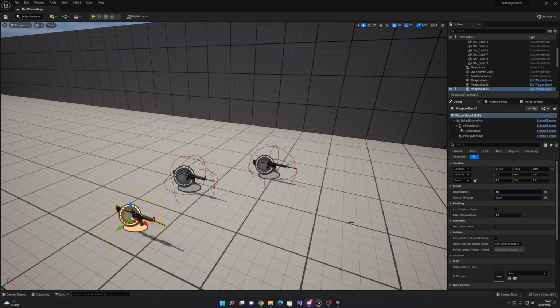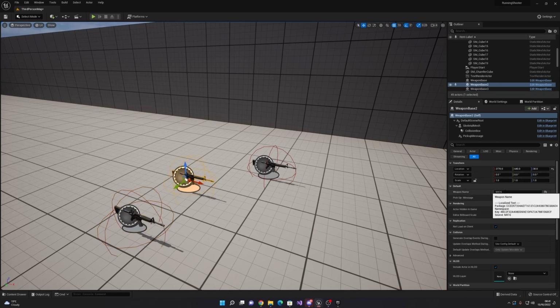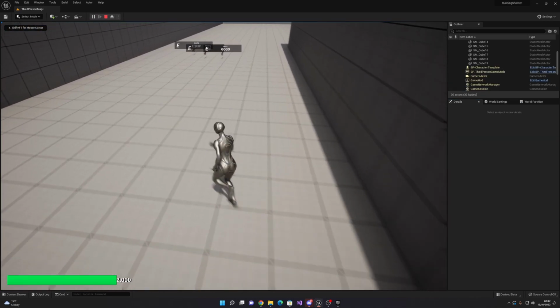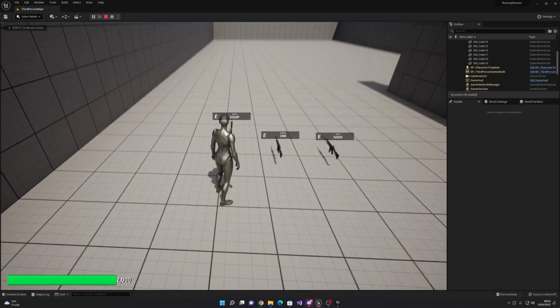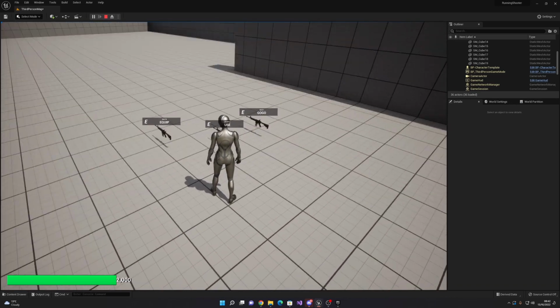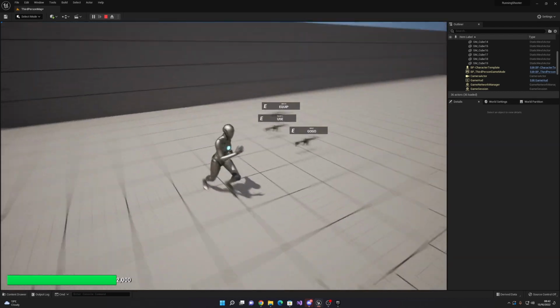Let's get this AK-47 and this to Scar L, if you know about that, you know, and put this to use. So if we play now, you can see those equipped, Scar L, used, they're all here on the weapon.